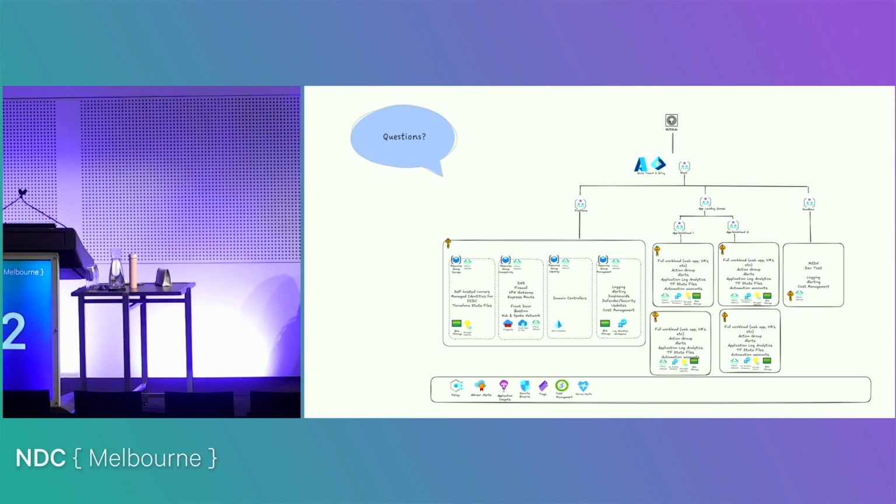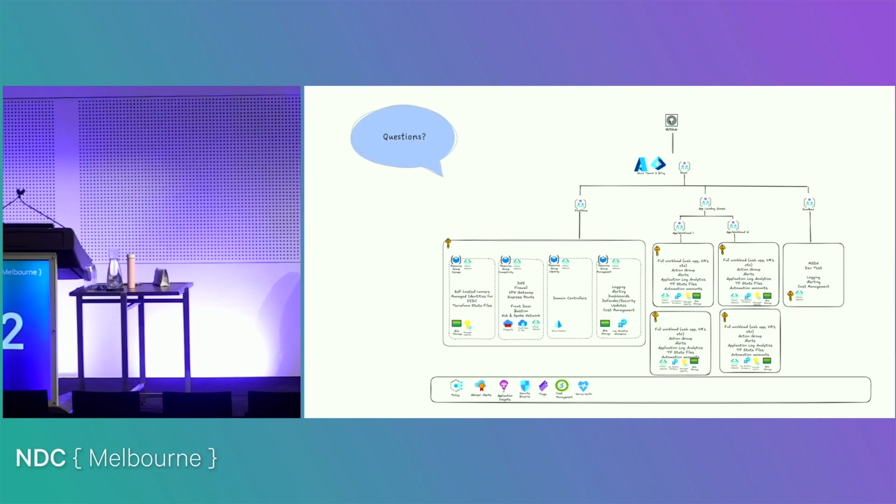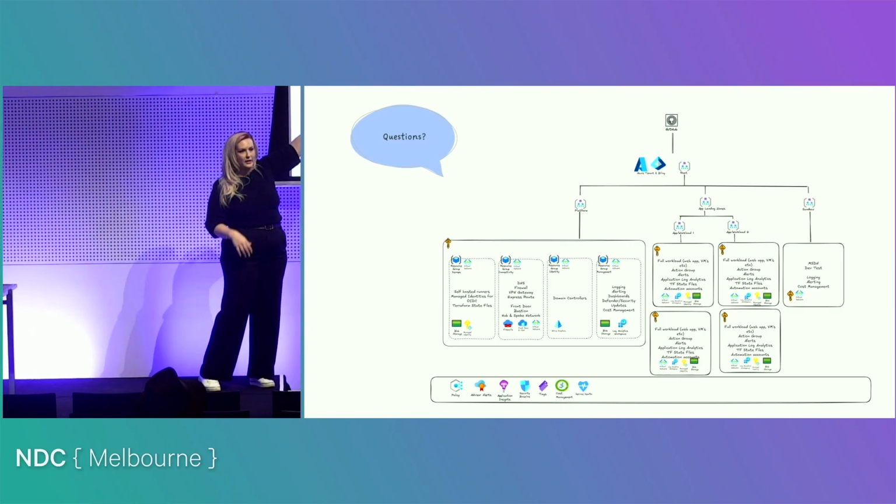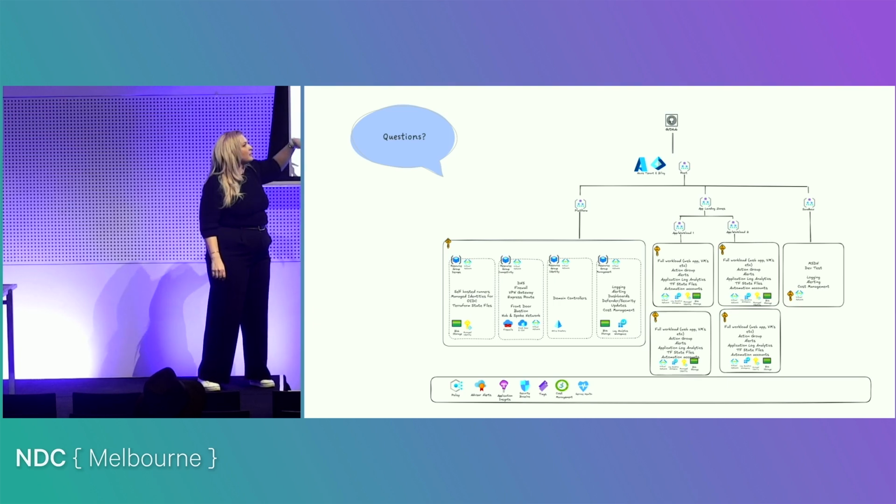Like if you've just got one web app, I would just deploy a hub, like a connectivity in the other region. But if you've got a lot of stuff happening in both, like say it's a duplicate of a hot environment, I would deploy the connectivity and the management. And then at that platform level, I usually have like platform Australia Southeast, platform blah, blah, blah, like another little tree underneath for each region. And with the verified modules or the accelerator, you can choose how many regions and what you want in each one. And if you want a hub and spoke network, or other network options, those are there as well.